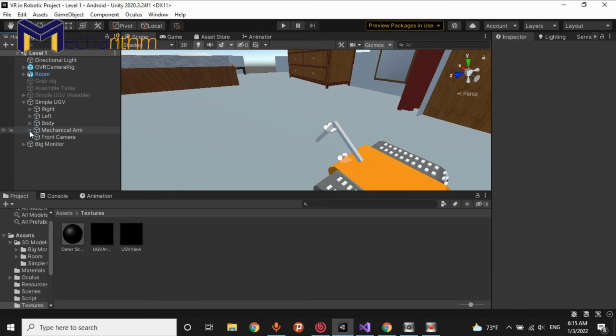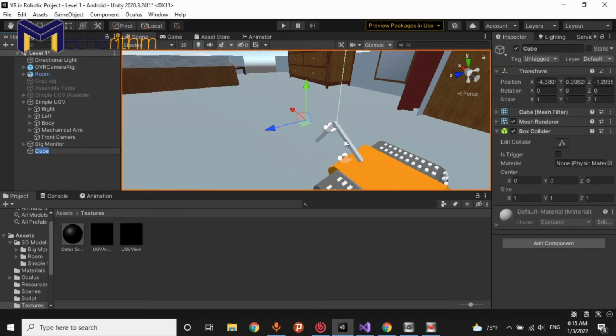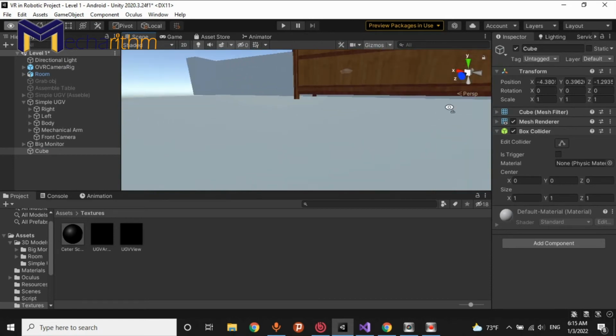Now, how can we test it in the real condition? For testing my mechanical arm, I need to create a simple grabbable object. So I will put a simple box, for example, here.